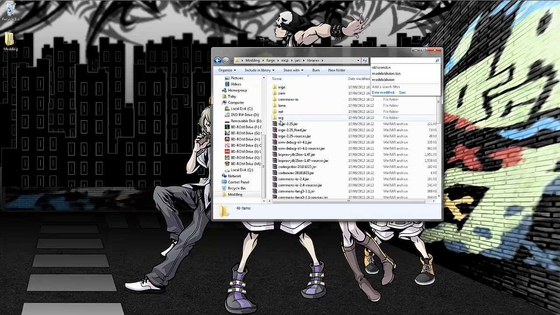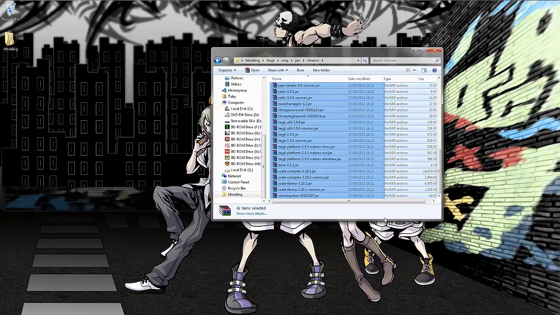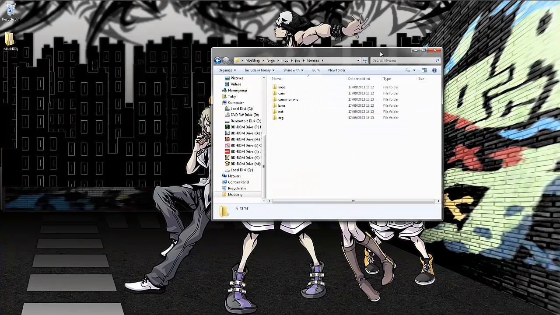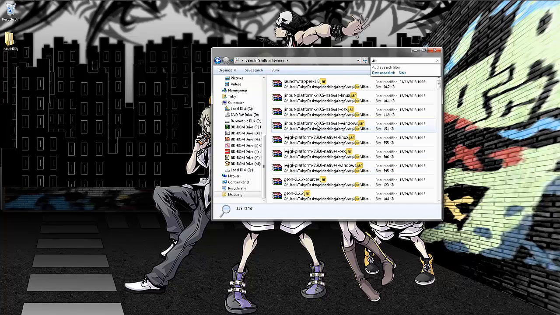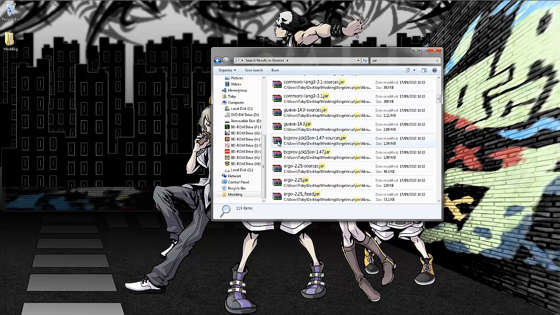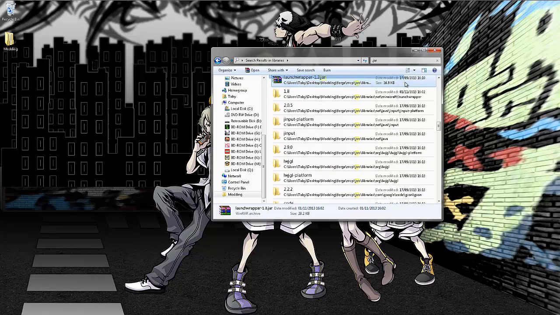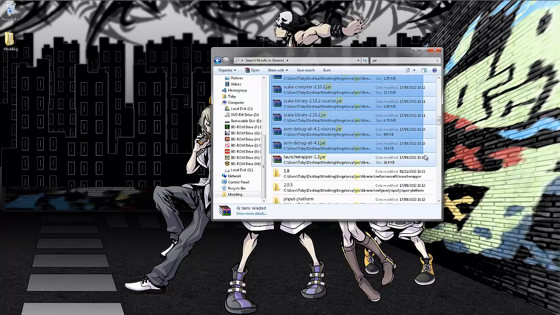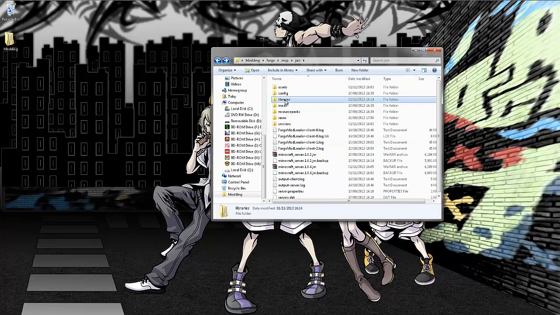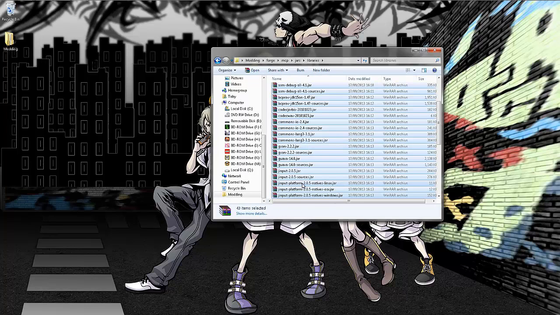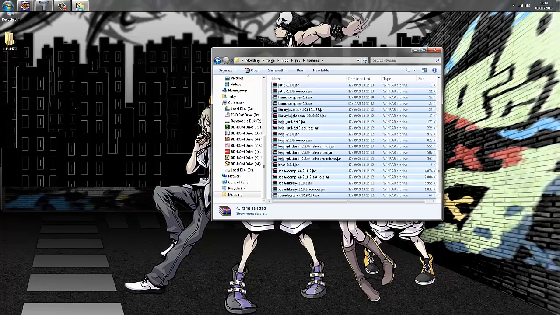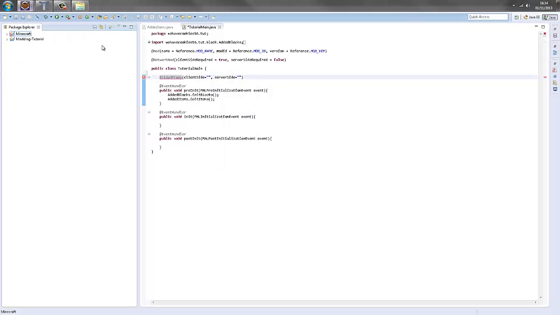Oh, wait, actually no. I will delete all of these, and then search .jar again and get all of these. It's because the launcher wrapper updated or something, because there's like 1.8 now.